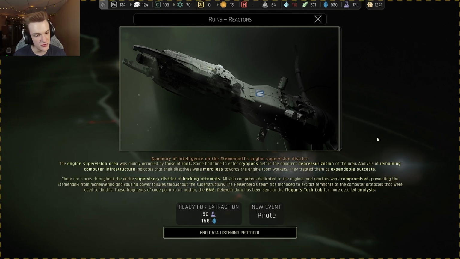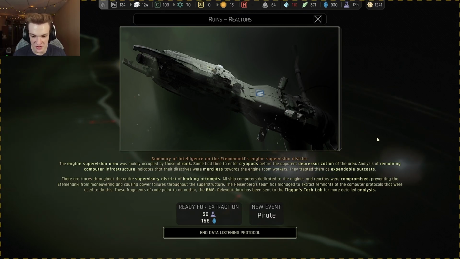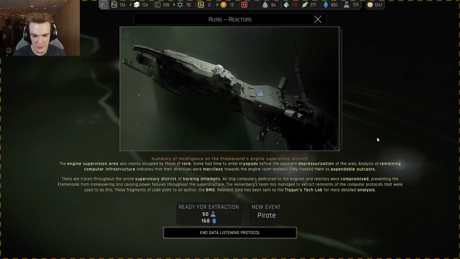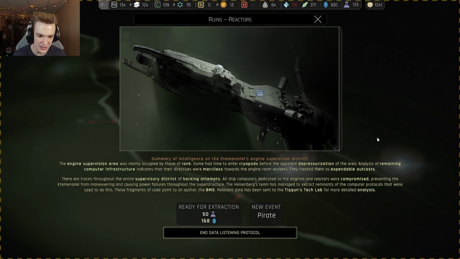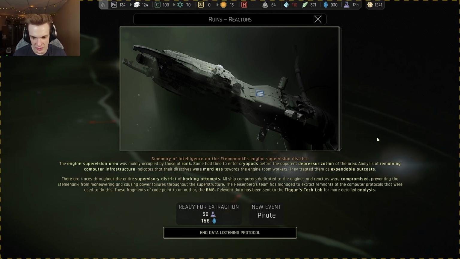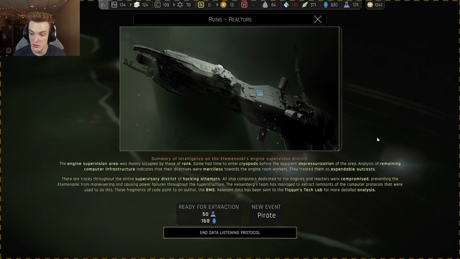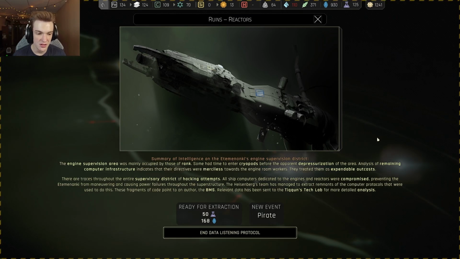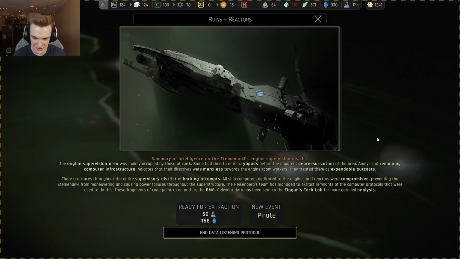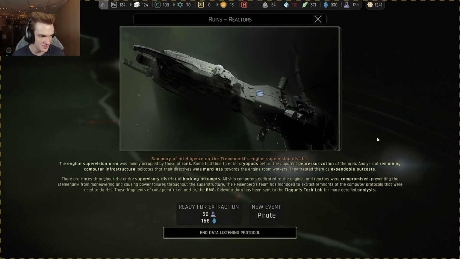Though there are traces throughout the entire supervisionary district of hacking attempts, all ship computers dedicated to the engine and reactors were compromised, preventing the E from maneuvering and causing power failures throughout the superstructure. The Hindenburg's team has managed to extract remnants of the computer's protocols that were used to do this. These fragments of code point to the author, the BMS. Relevant data has been sent to the Tycoon's tech lab for more detailed analysis.